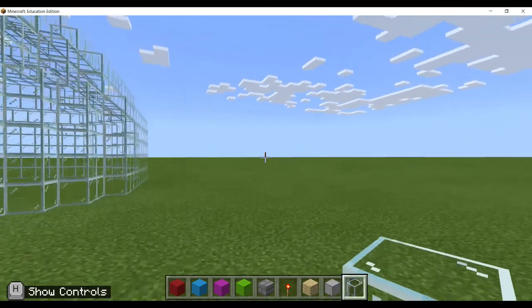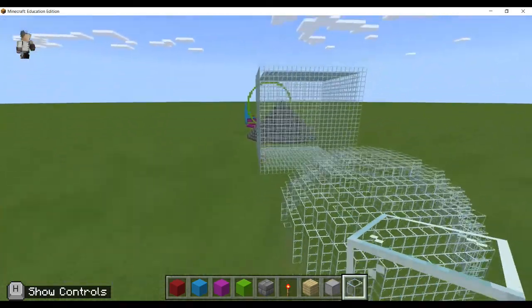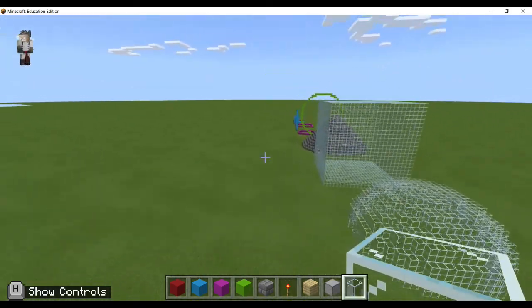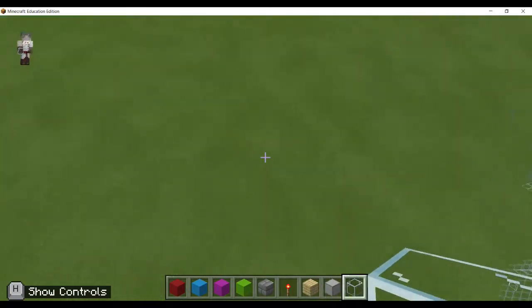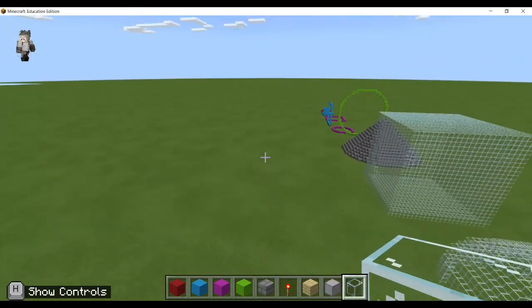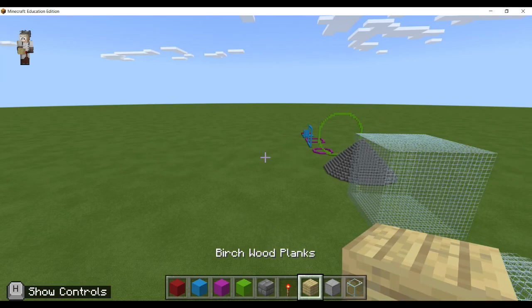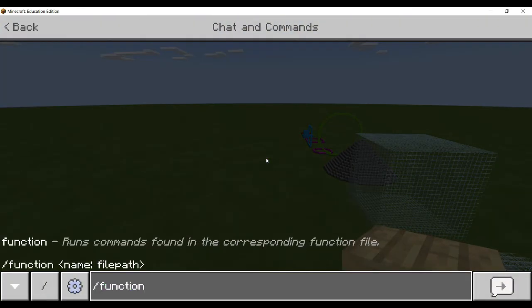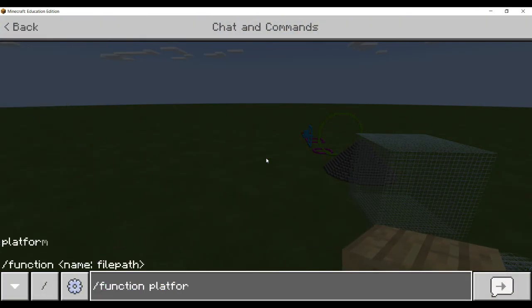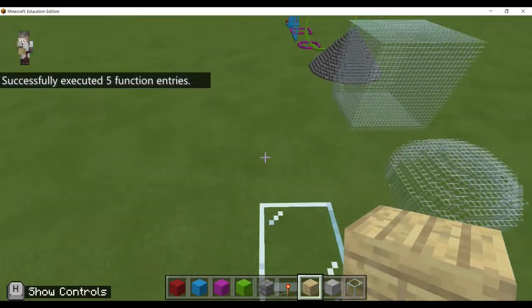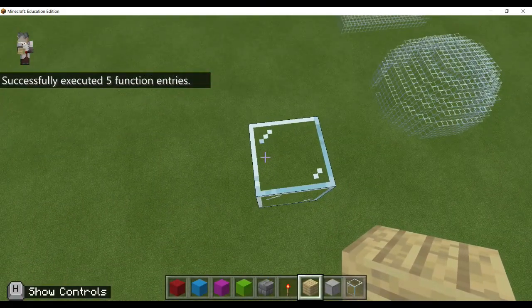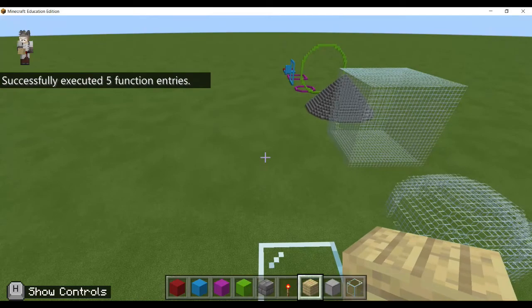So next function is a sphere, but before I do that, I want to do my spheres in the air. And you notice how I can't just click a block anywhere. So I'm going to show another function that makes things a little bit easier. Platform. What that does is it places a glass block one block below where you're standing and one block in front.